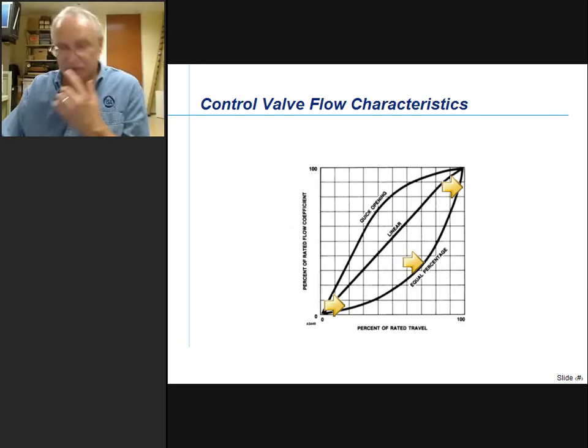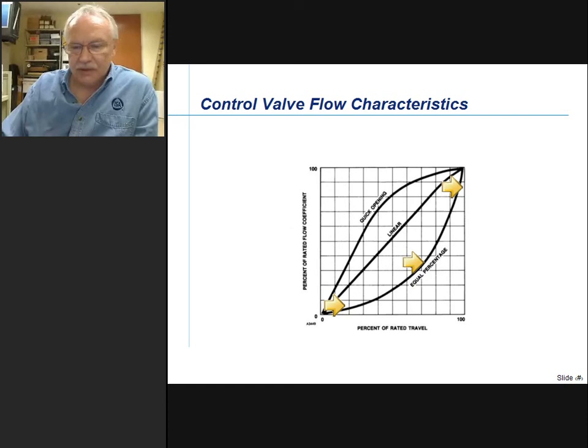The equal percentage characteristic is probably the most popular characteristic for a wide variety of reasons. One is that as the pressure drop varies, this is going to move a little bit more towards the linear situation. Also, we're most interested in one of the problems at the seat, stick slip, as a percent of the total valve stroke, and what the effect is on the process. For a given amount of stick slip, which is actually the greatest near the seat, it translates, due to the flatness and the low flow here, to a smaller flow change or flow problem associated with stick slip. So equal percentage does a lot better in process control loops in general, and that's why it's the most popular characteristic.